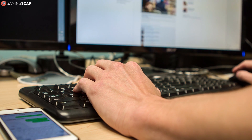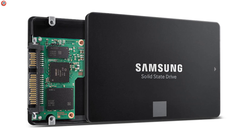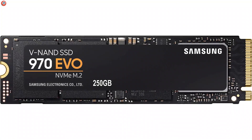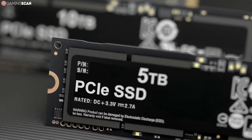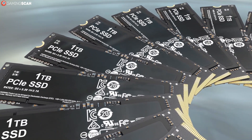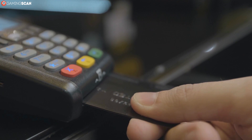As far as storage compatibility goes, there are basically only two connectors you need to keep in mind. SATA 3 and M.2 SATA 3 ports are used by all HDDs and most NAND SSDs, and most motherboards have somewhere around six of them, so you're unlikely to ever run out. On the other hand, if you're looking to install the fastest storage available, you'll likely want an NVMe SSD. These SSDs look a lot like RAM sticks and use the M.2 interface, letting you slot them directly onto the motherboard. Nothing comes close to NVMe in terms of storage speed, but most motherboards only have one M.2 slot, so if you'd like to install multiple NVMe sticks, you'll need to take special care to buy the right motherboard.